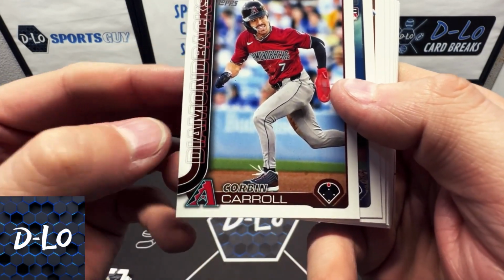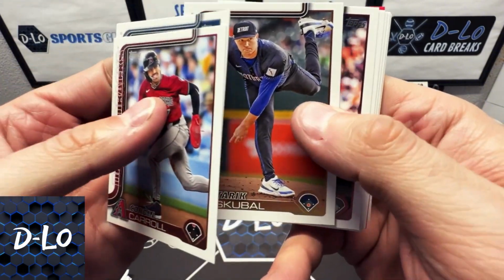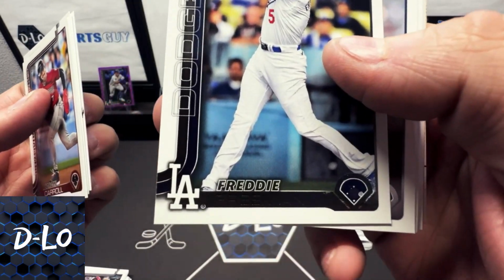Next up, we've got Corbin Carroll. Again, white font across the foil on the bottom makes it so much easier to see all of these with the white foil. It's got to be standard on all of them. They need to make that change. There you go. Freddie Freeman.